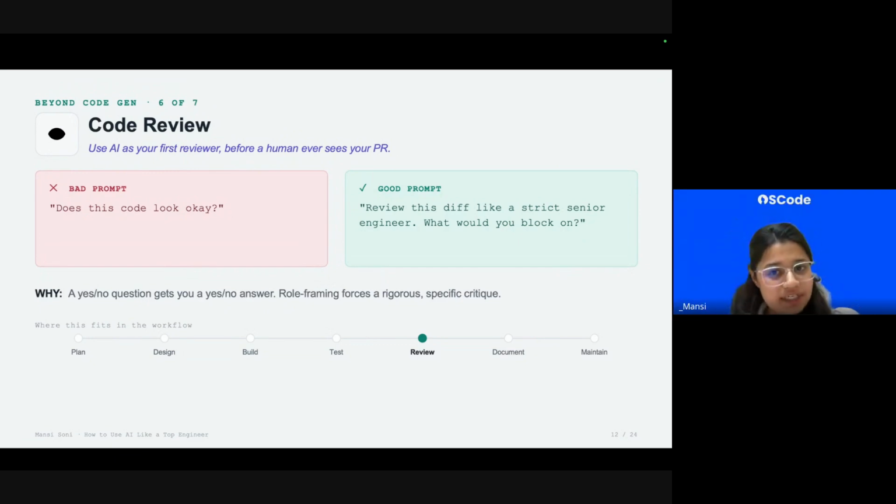Now ask AI, before committing into my GitHub repository, please become a senior software engineer, because I need to get my pull request reviewed by my manager. So ask AI, become my manager and review my PR before my manager, my colleague, or my senior engineer, any of them. Review this diff, meaning the changes it has done, like a strict senior engineer: what would you block on? Even though AI has written the code itself and tested it, after that also you would see some suggestions from AI, that okay, I missed this, or this can be made better also. In this way, we can be saved from long running comments on our PR.